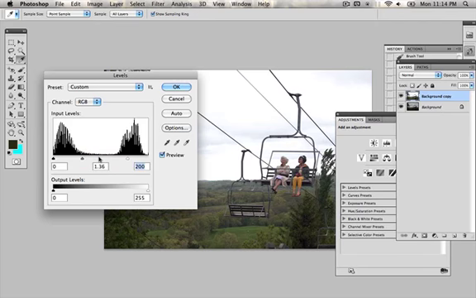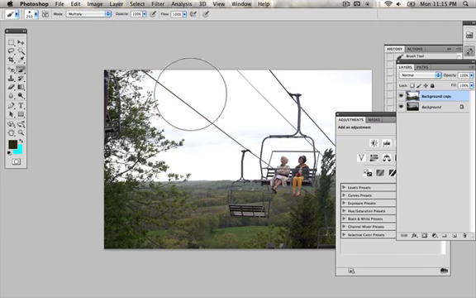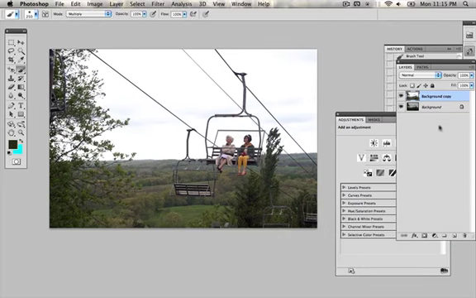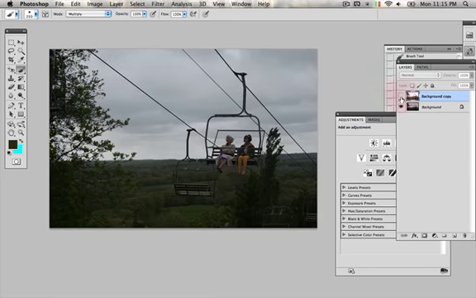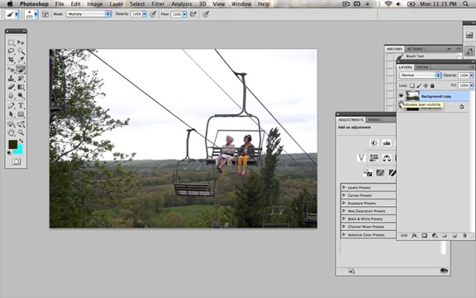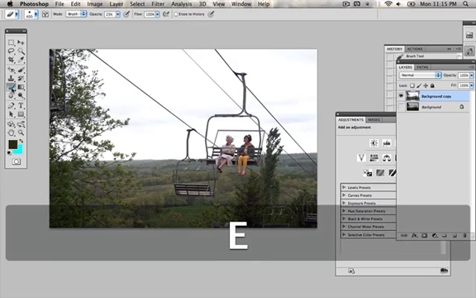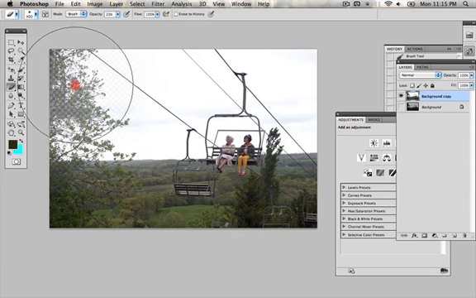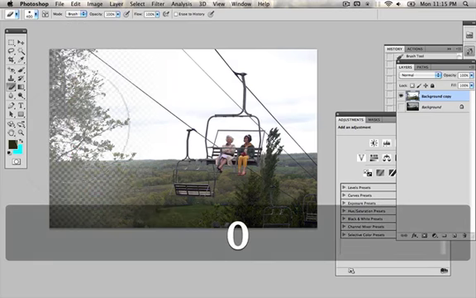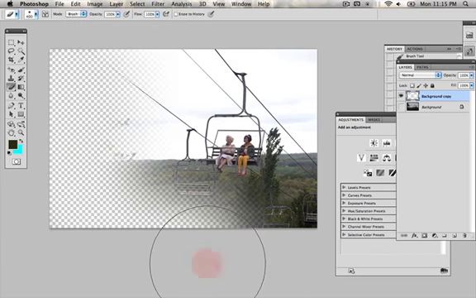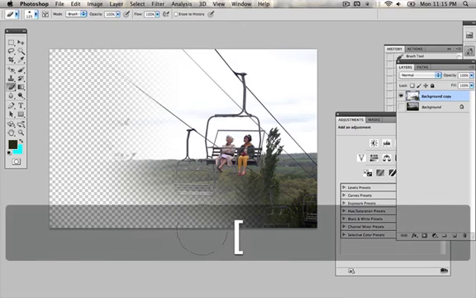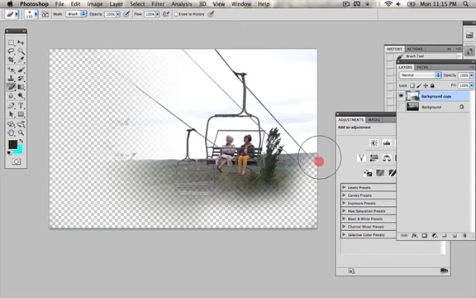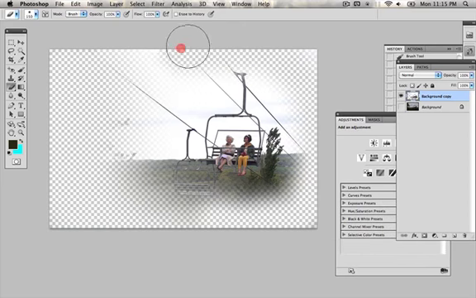The reason you would do this is if you only want to change the colors of a single layer, and you know you're never going to want to undo it. Because the thing with this is there's no layer to turn on and off. It is what it is, and that's why I duplicated the layer first. The other reason this is nice is in a very simple way you can take the eraser tool and just erase out the parts of this that you don't want to be color corrected. So I'm just going to decrease the size here, and erase out all of these parts, because I don't want them to be color corrected.